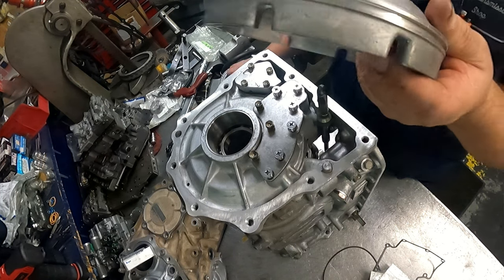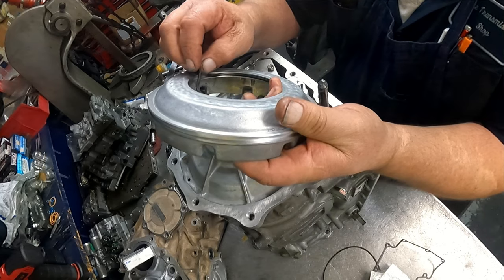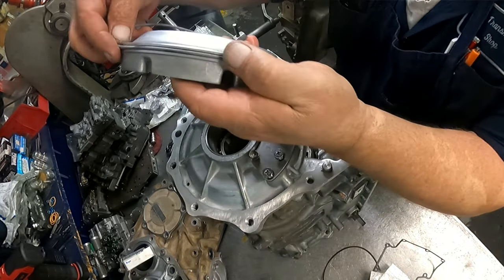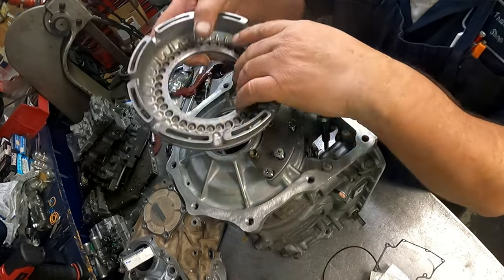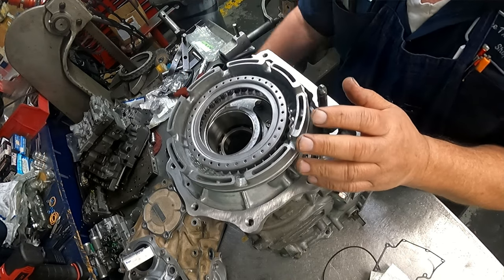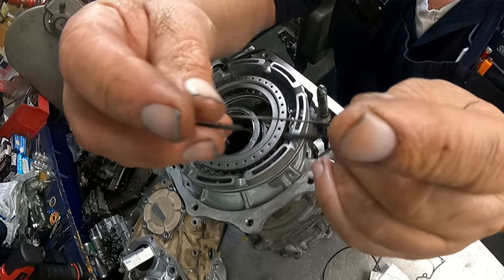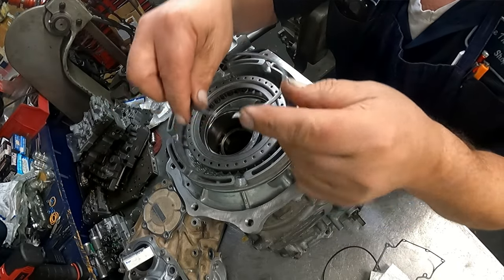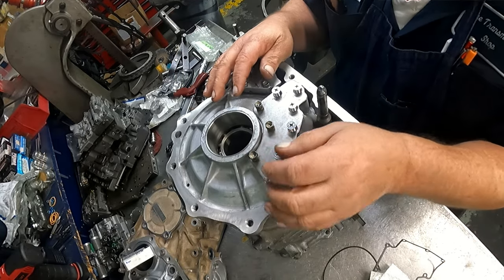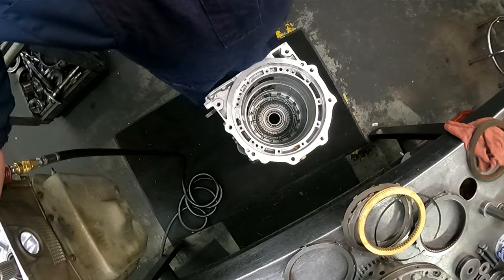On this piston back here, we have O-rings. You're not going to be able to see this because I got to go over to the foot press to put this piston in. Then we have the return spring. At your snap ring, there's a taper to the tips, short end up, and of course that's going to go on the other side. 69 inch pounds on these bolts. I'll be back when I get that in.